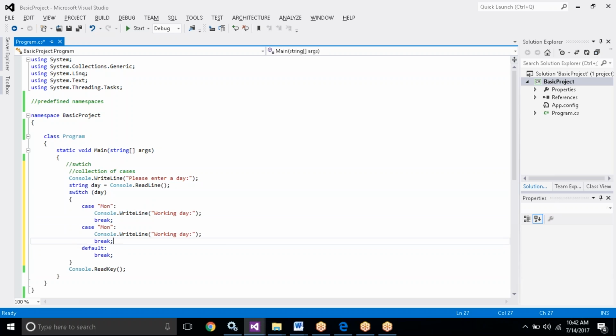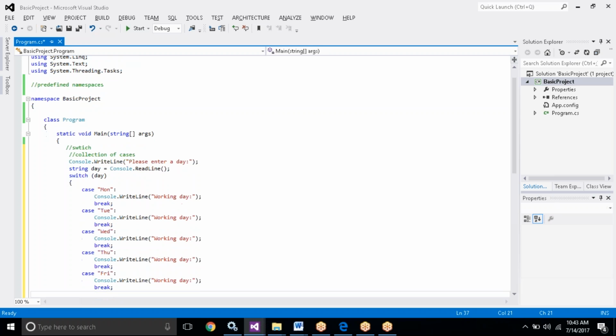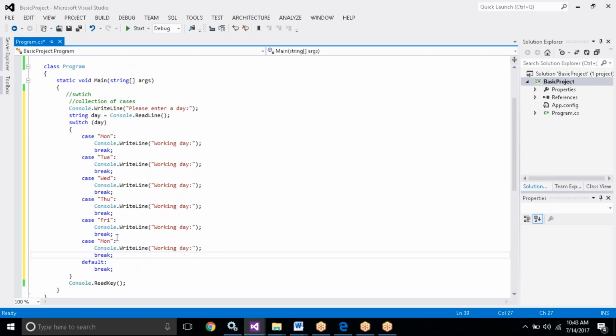Then the next case, I'm taking Tuesday. Tuesday is also a working day, right? Monday, Tuesday, Wednesday, Thursday, Friday are working days.